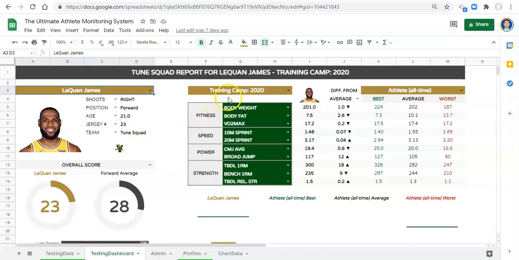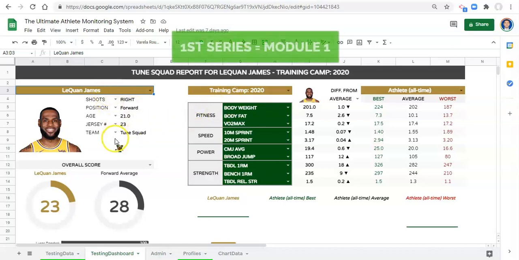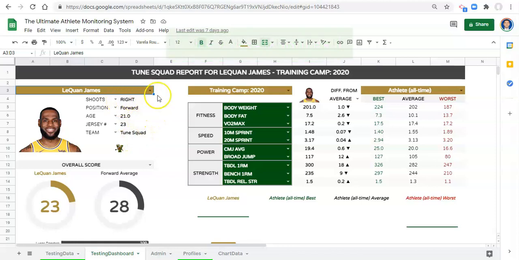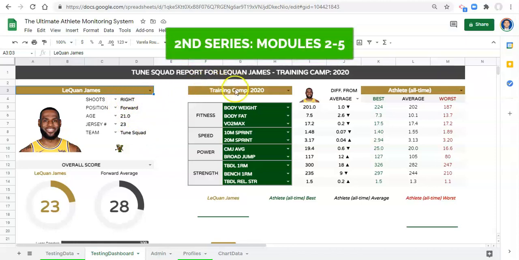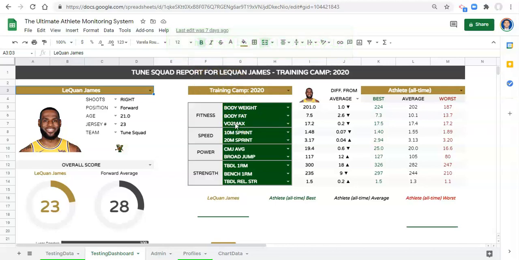In the first series of videos, we created a player card. The second series, and the more comprehensive series, is where we use that player card and other things to create a report for the athlete for a specific testing event and compare them to their peers. Now, in this series of videos, we're going to create historical data reporting for the athlete that we pick. In other videos, we'll do team and athlete monitoring, like with GPS metrics and heart rate metrics. And we'll also create program templates and integrate this athlete's testing data into program templates, such as their 1RMs, and so on and so forth.